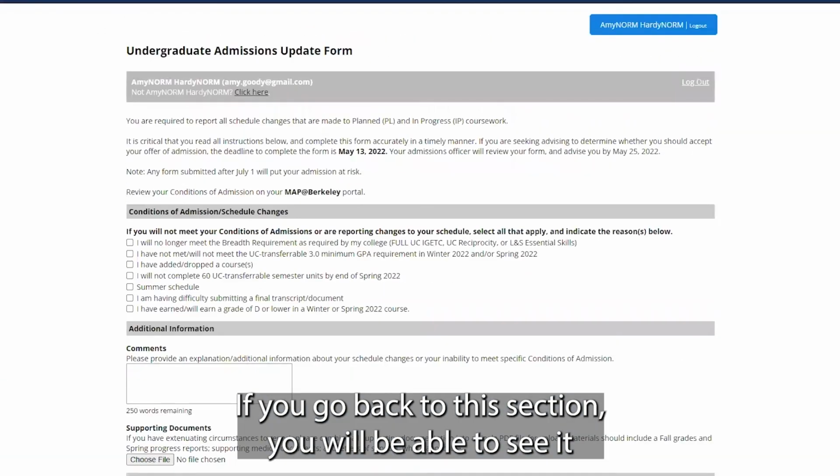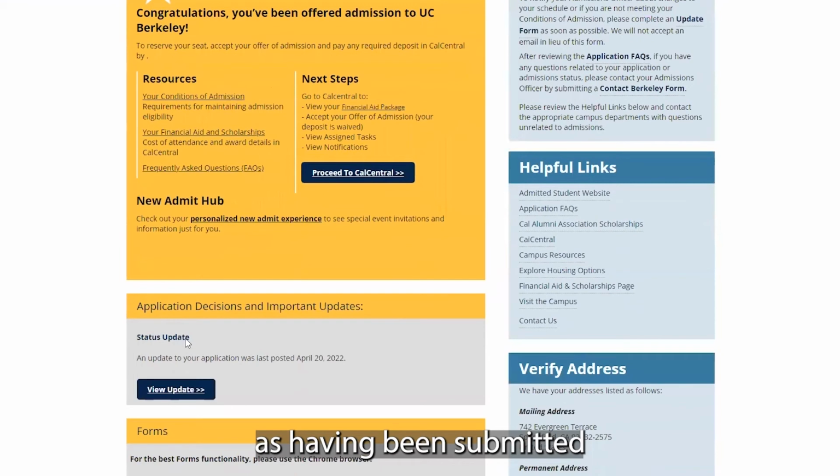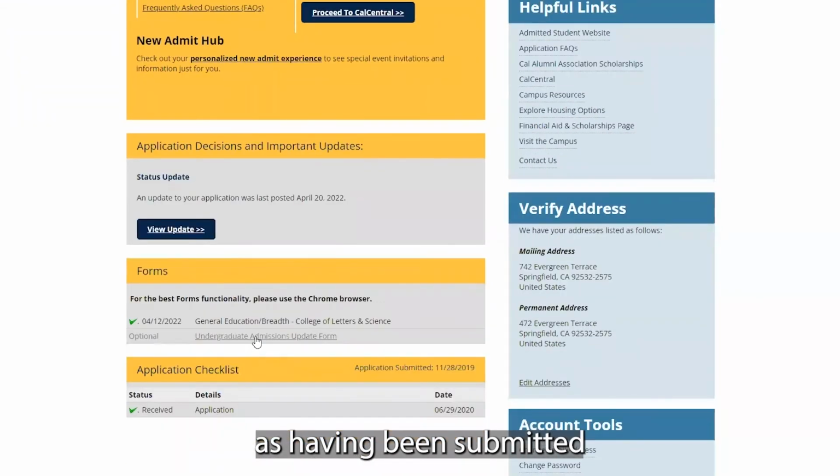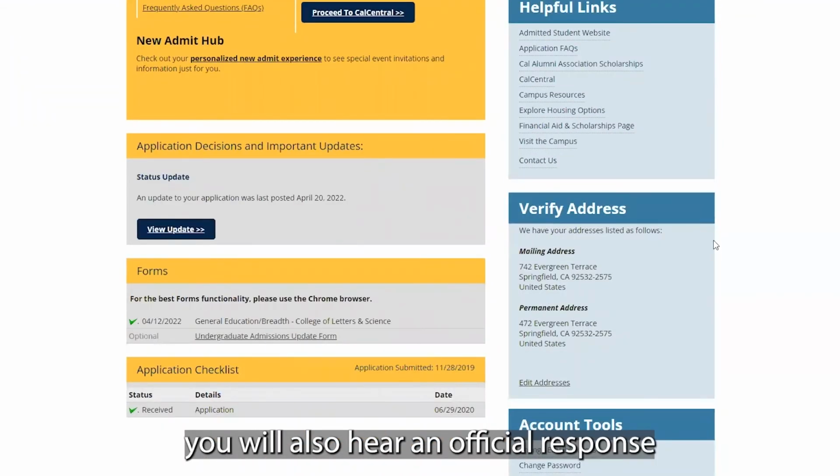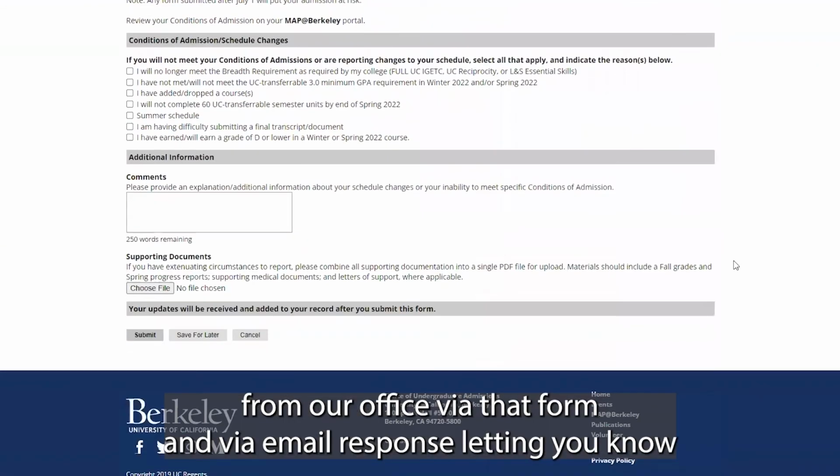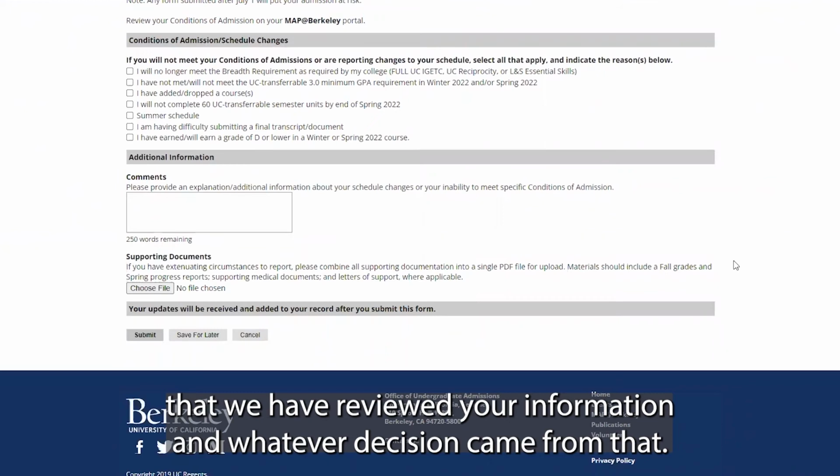If you go back to this section, you will be able to see it as having been submitted. You will also hear an official response from our office via that form and via an email letting you know that we have reviewed your information and whatever decision came from that.